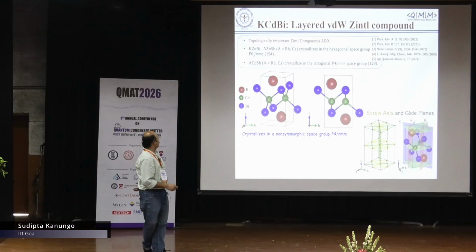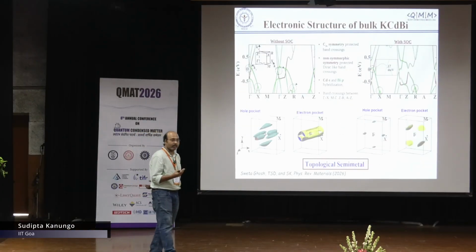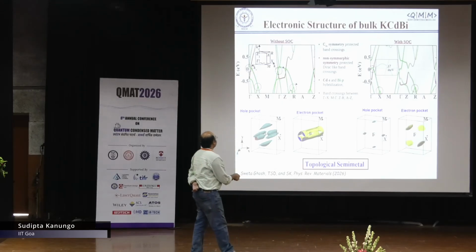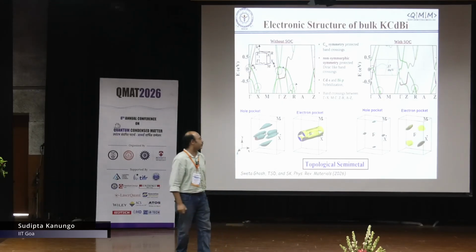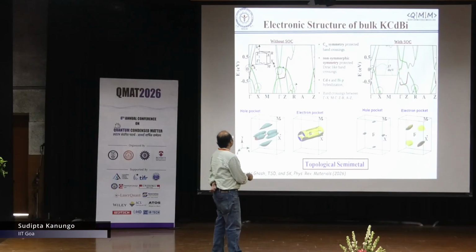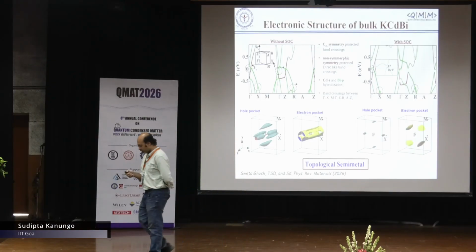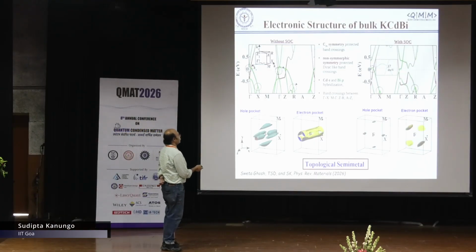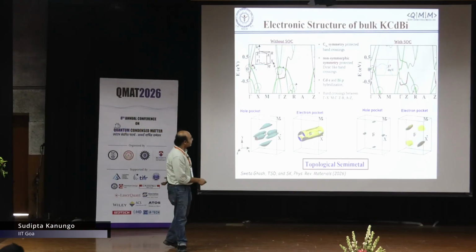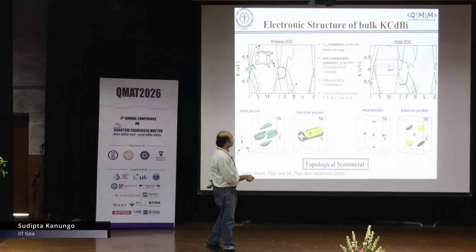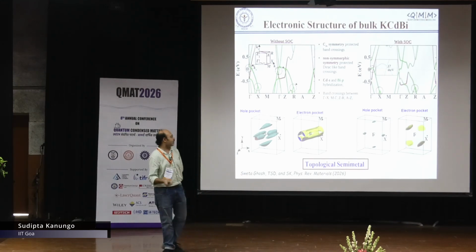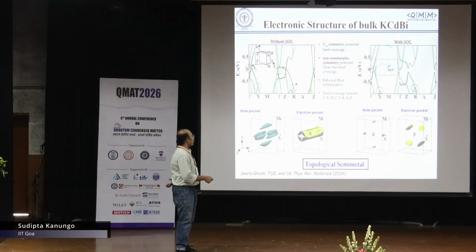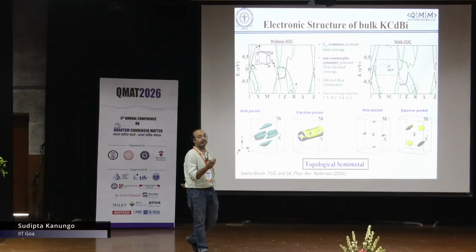If we look at the electronic structure, there are a lot of band crossings; some are rotational symmetry protected, and some are non-symmorphic symmetry protected. If we include spin orbit coupling, a very small gap opens up close to the Fermi energy, while the non-symmorphic symmetry protected crossing is still preserved. As a result, we have a topological semi-metal with a small hole pocket and electron pocket in the presence of spin-orbit coupling.